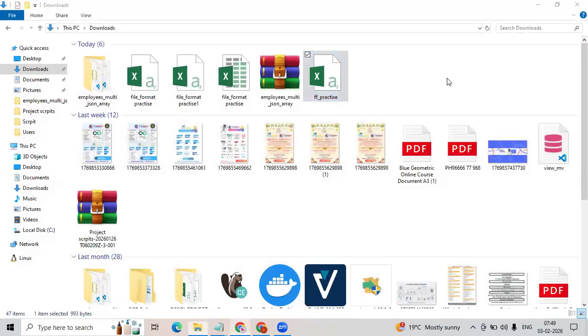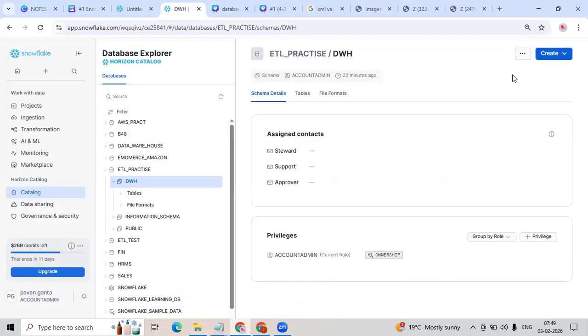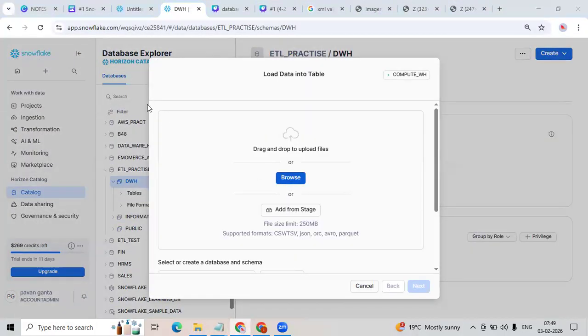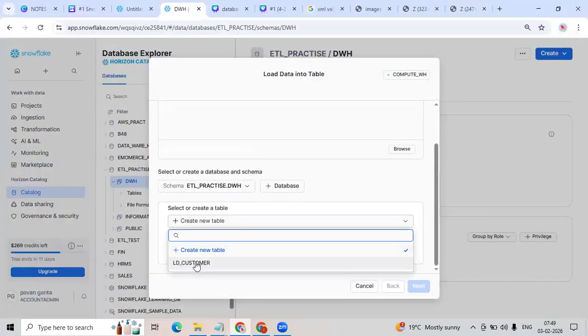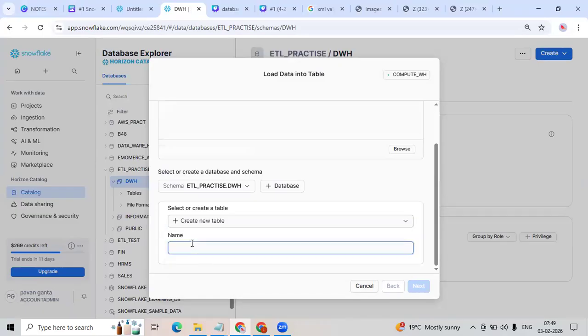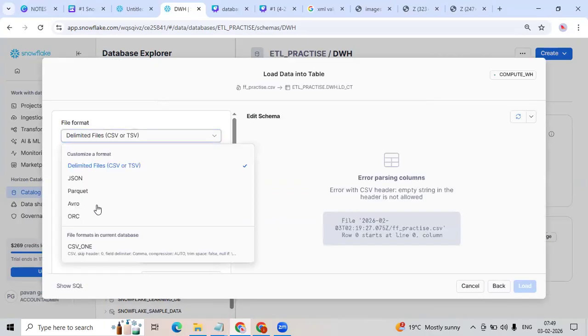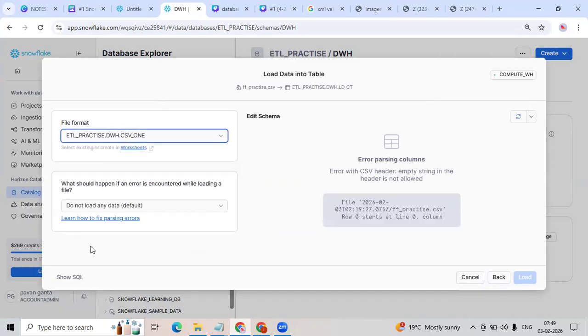Okay, now let me try again. Create table from file, browse this. Let me create a new table. You can load it into an existing table or you can create a new table. Let me name it LE underscore CT. Okay, next. So let me select CSV1.